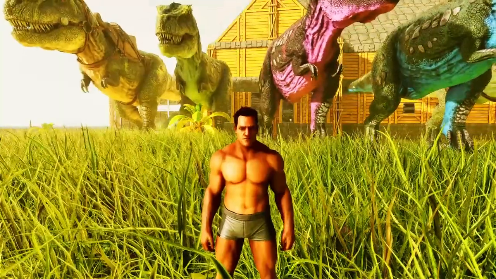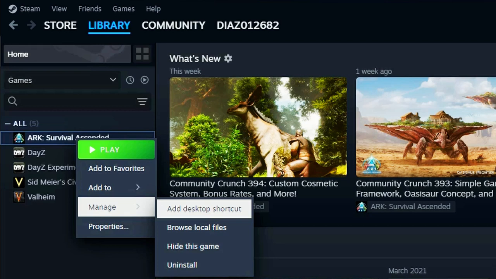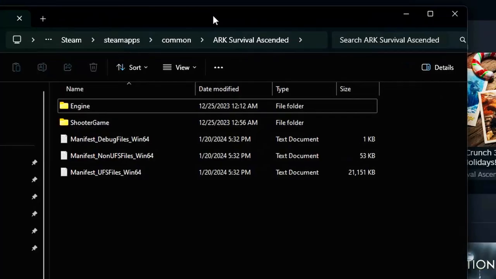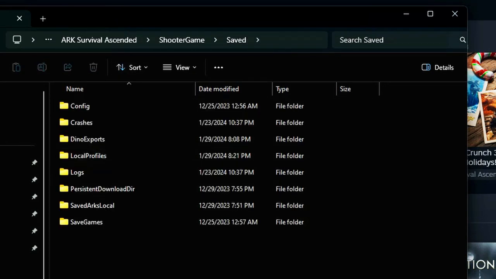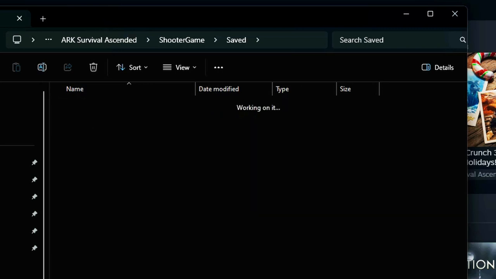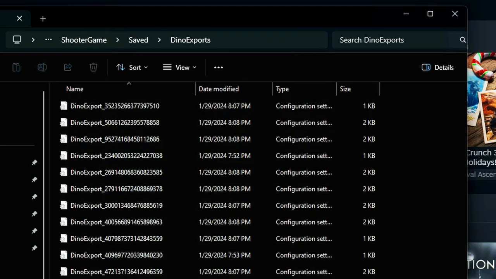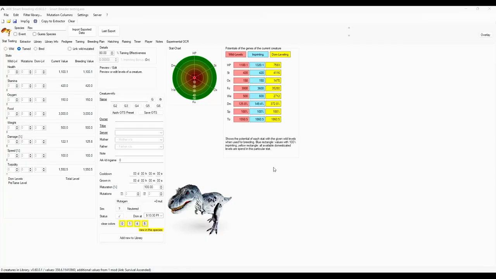All right, now that we have that done, we're going to find that file. We're going to go into Steam, Ark Survival Ascended, Manage, Browse Local Files. That's going to bring up a window. We're going to go to ShooterGame, then to Saved Games, and then to Dino Exports. That's going to bring up a window that shows us all the exports we've done. While this is important, what we're really looking for is that pathway. We're going to need that in Ark Smart Breeder if it doesn't automatically recognize it.